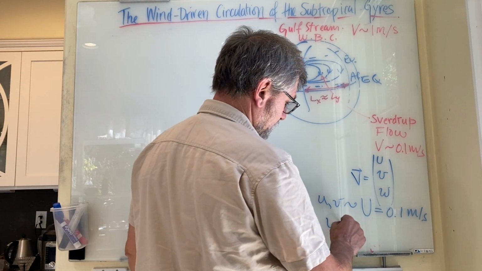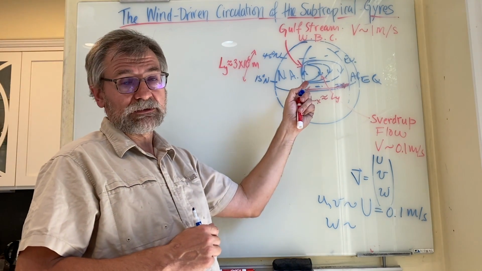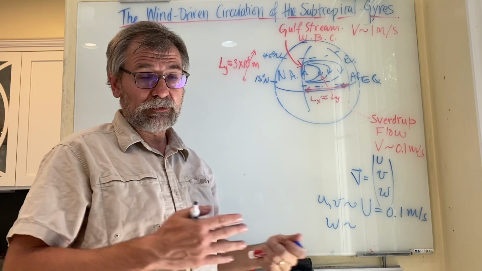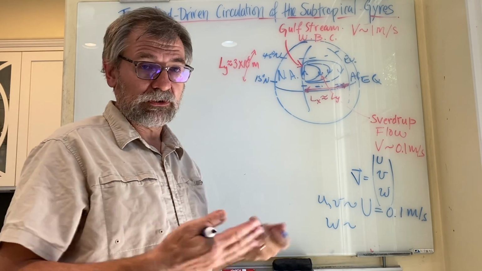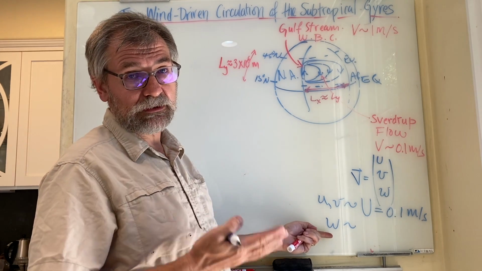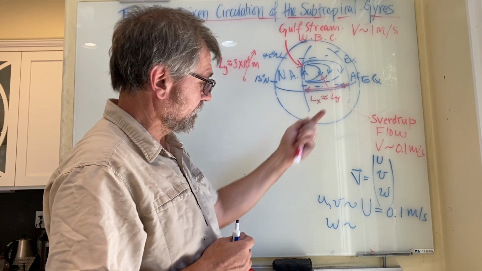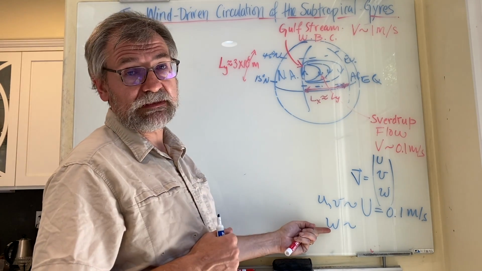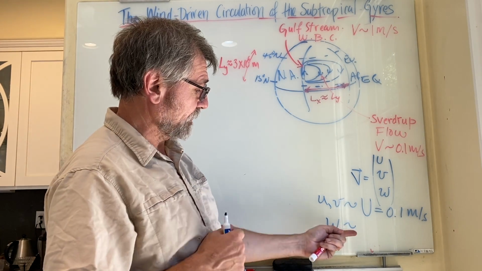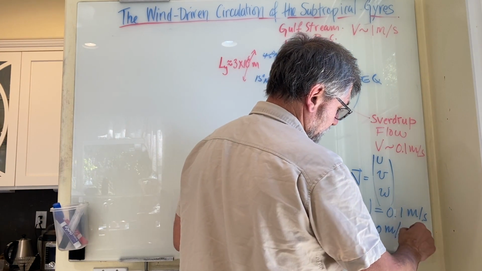W, on the other hand, is much smaller. In fact, we can't measure that one directly. The currents are so small that if we put a current meter out and try to average over all the gravity waves and the tides, the actual signal would be lost in the noise. So current meters are not accurate enough to measure W on these large scales. But we can calculate it using something called the Ekman balance, which I'm going to talk about next. It turns out to be about 100 meters per year.